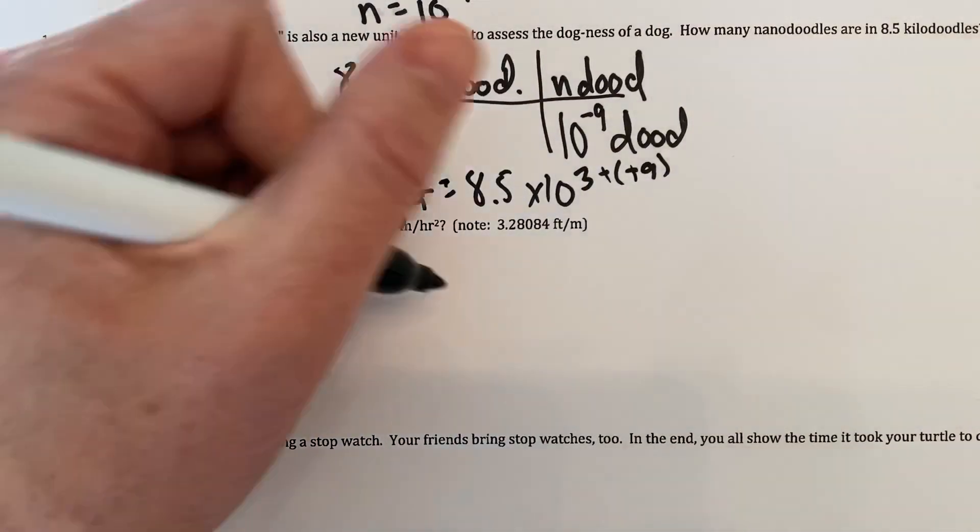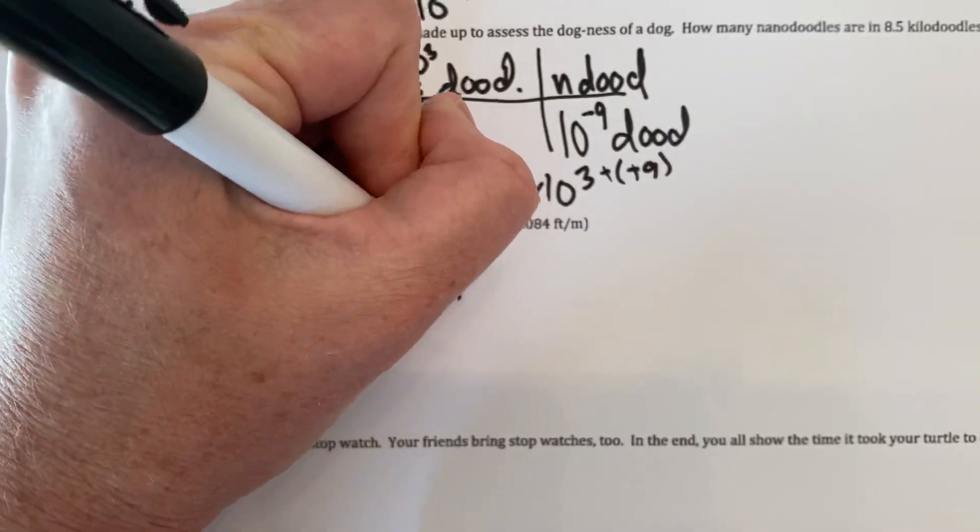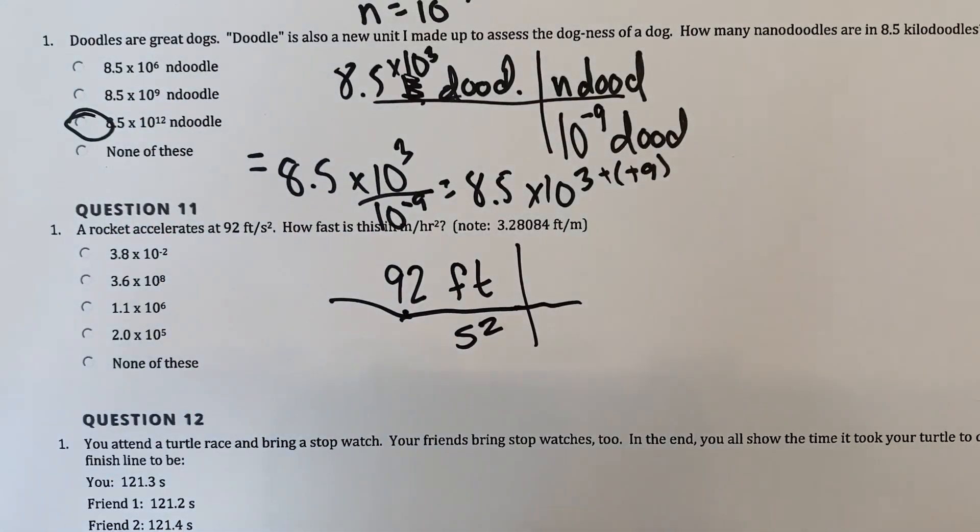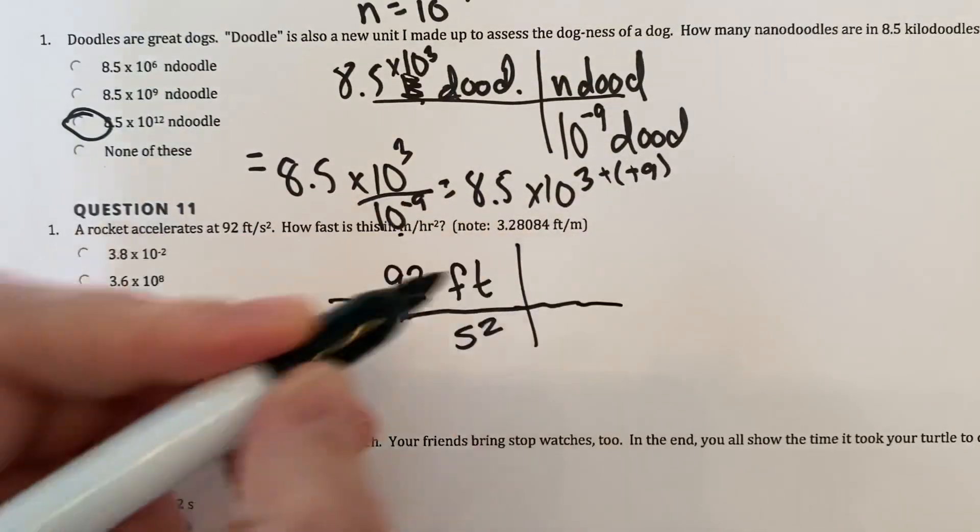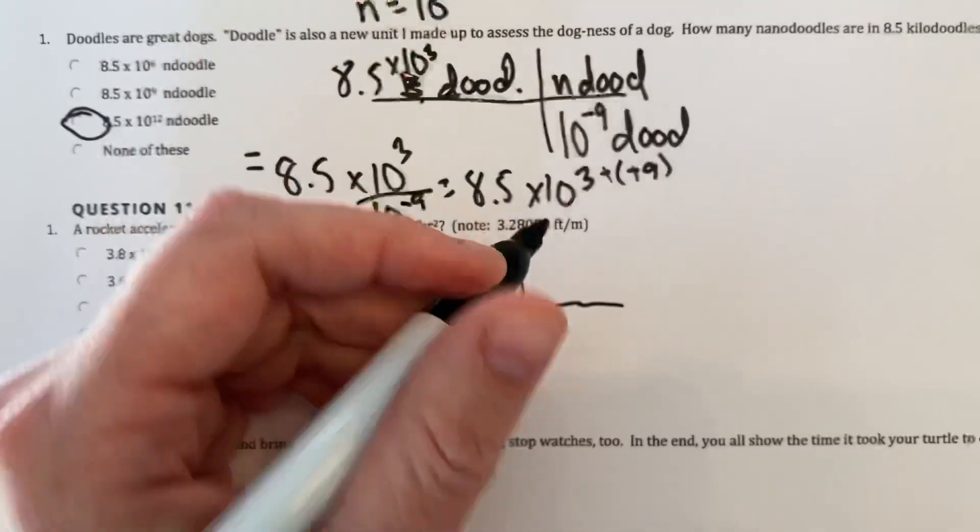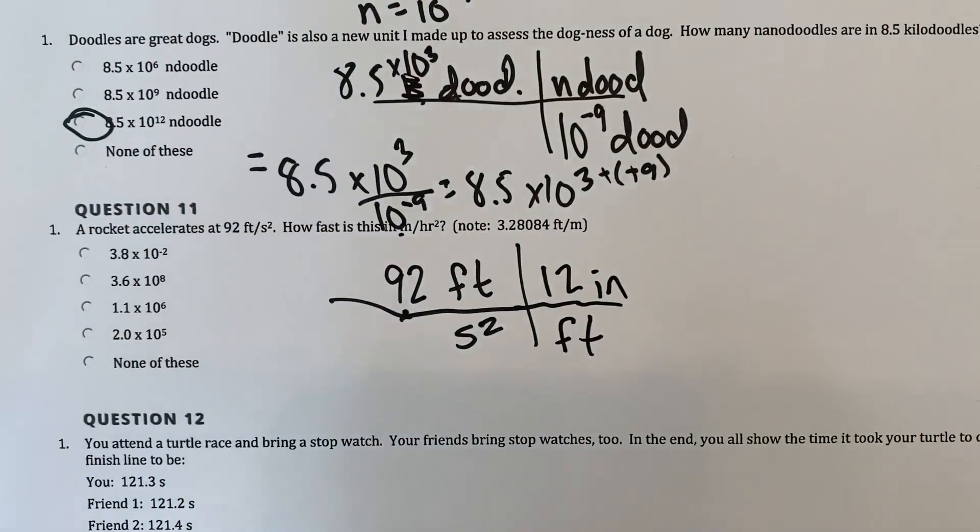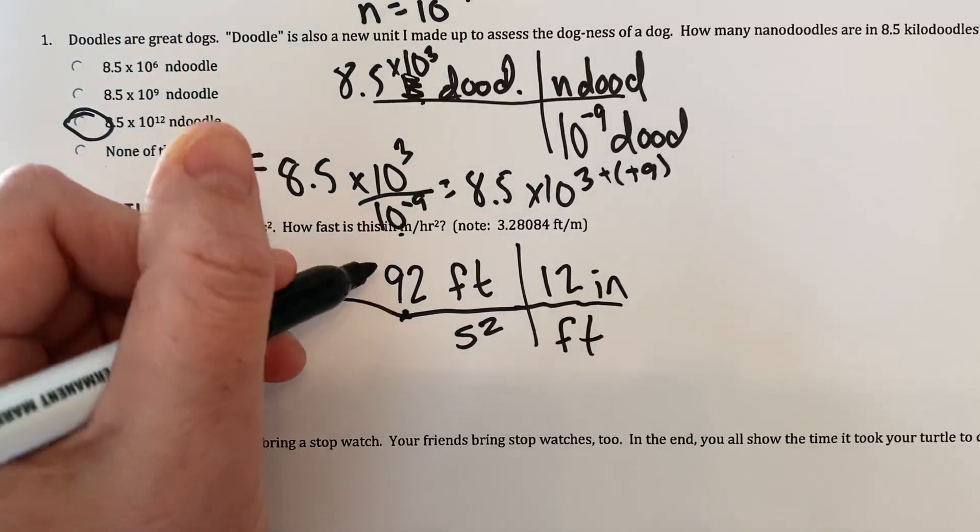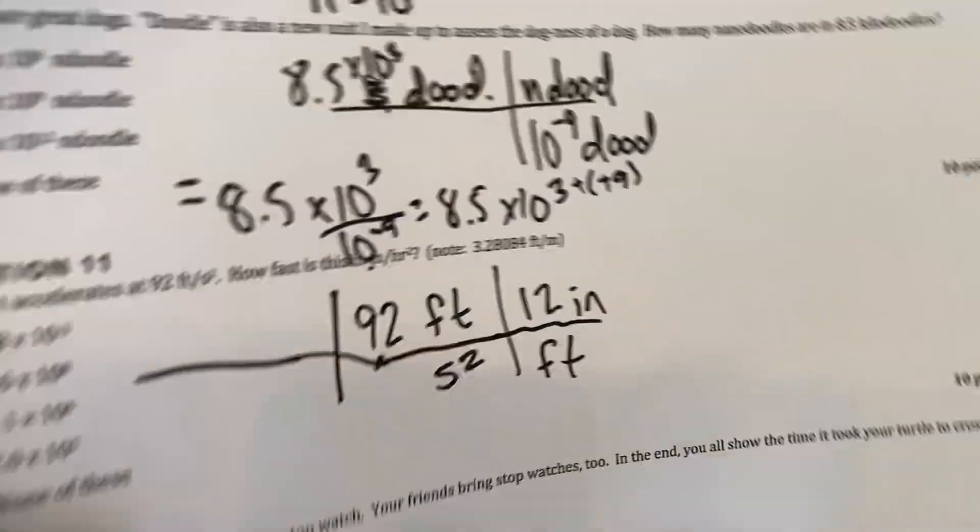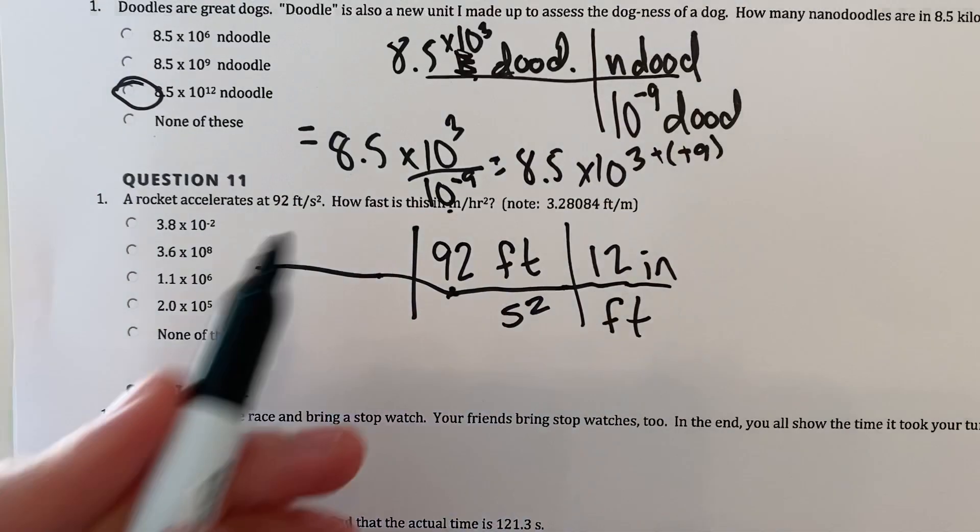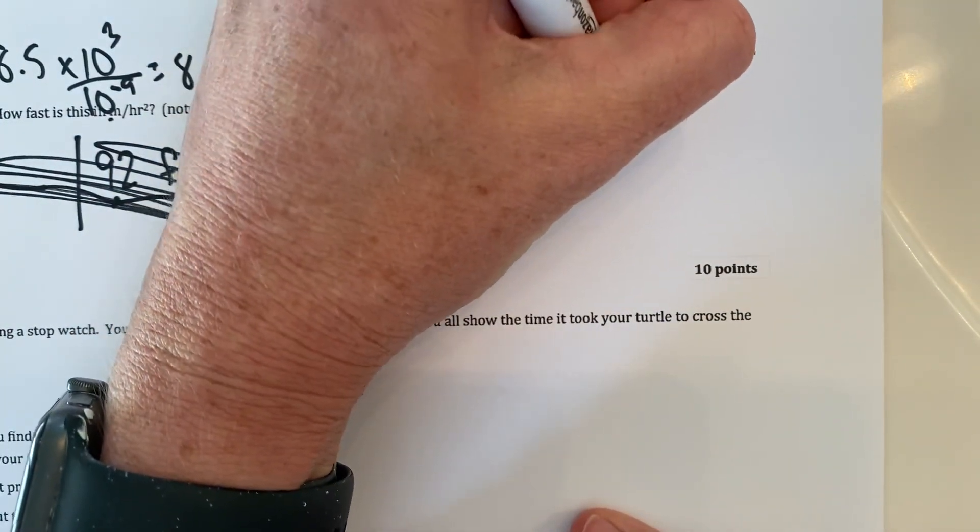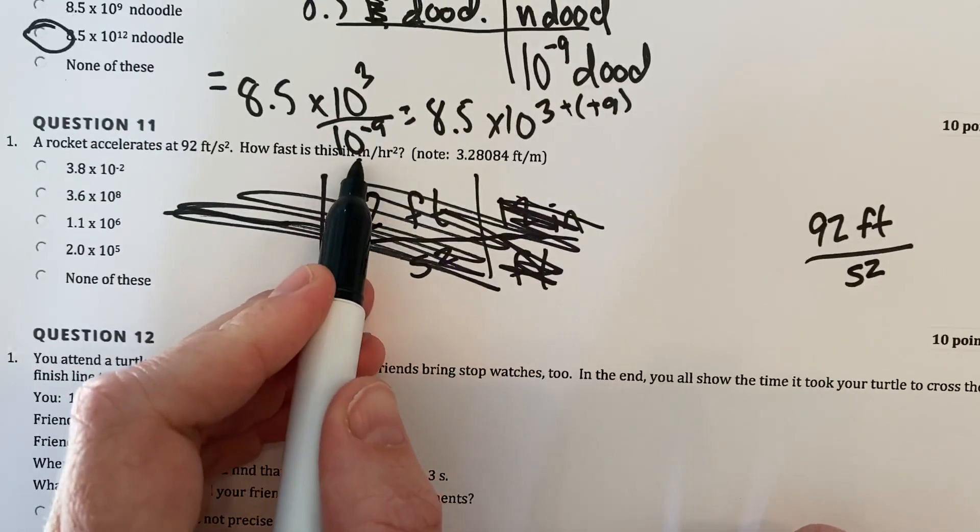Alright, question 11. A rocket accelerates at 92 feet per second squared. That means every second it's gaining 92 feet per second in terms of velocity. And you want to turn this into meters per hour squared. So the first things first, let's go ahead and turn feet into inches. So we know that in a foot, there are 12 inches. And this brought us into inches town. Looks like I started to make it more complex than I made it easier on y'all. Alright. And then, wait a second. That's a meter, huh? Okay. So it changed my mind. Who's doing this? I'll go over here.